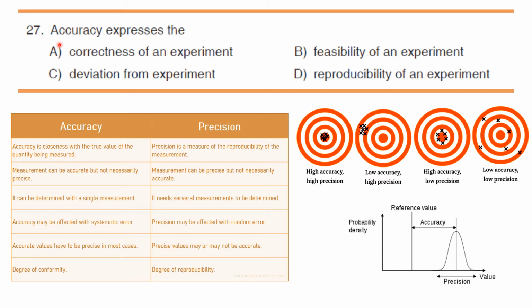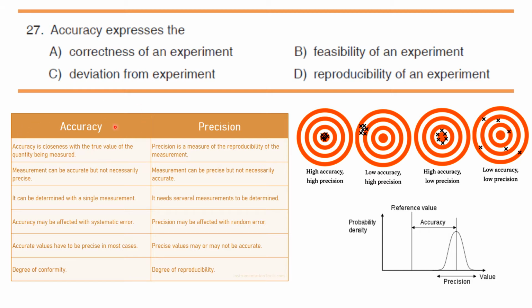I think you might be familiar with the terms accuracy and precision. These are the terms you use for expressing the correctness of an experiment, or how the result obtained in an experiment deviates from the value that we expect. So before moving on to this question, we'll have a discussion regarding accuracy and precision because it's very important. We need to have this idea for working out the next question as well.